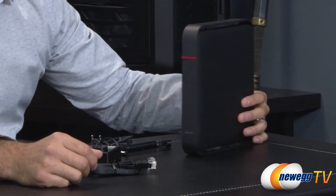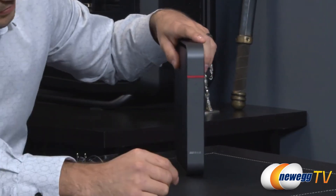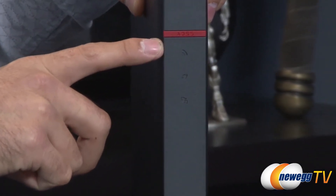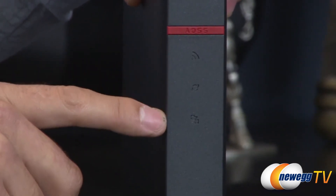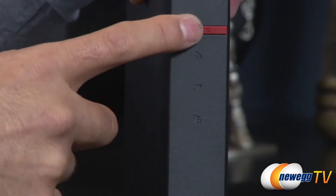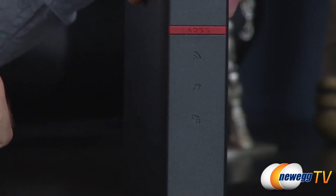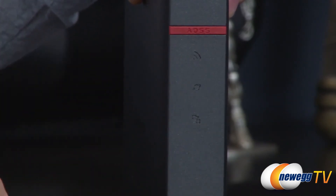On to the main event — here's the AirStation itself, in this case the AC1750. On the front you'll notice the LEDs: the wireless connection LED, the internet connection light, and the router access mode indicator which shows whether it's in wireless bridge or access point mode. There's also the AOSS button — the AirStation One-Touch Secure System — essentially Buffalo's version of WPS, so with other AOSS-compatible devices you can tap that button on both to connect securely.